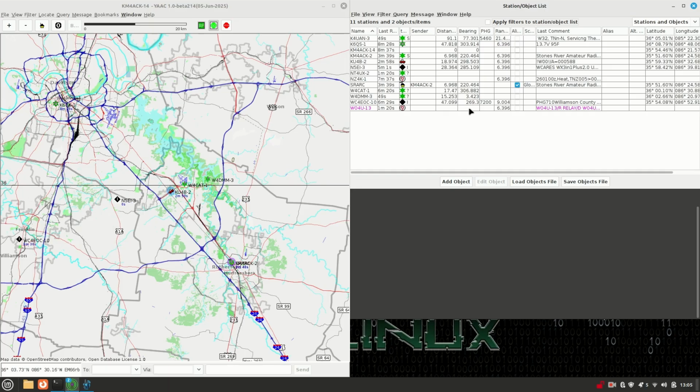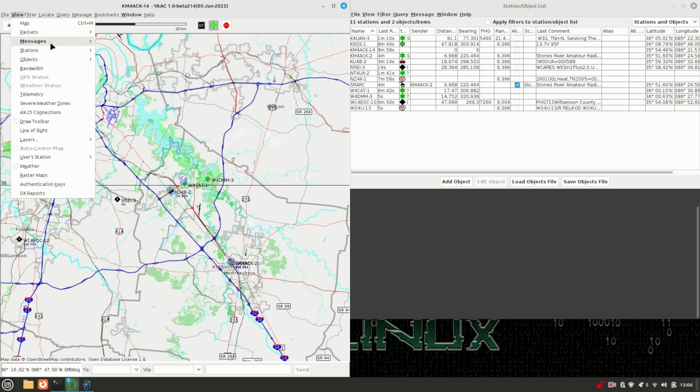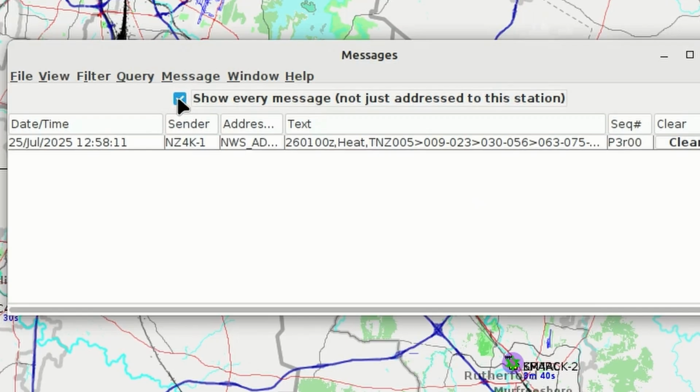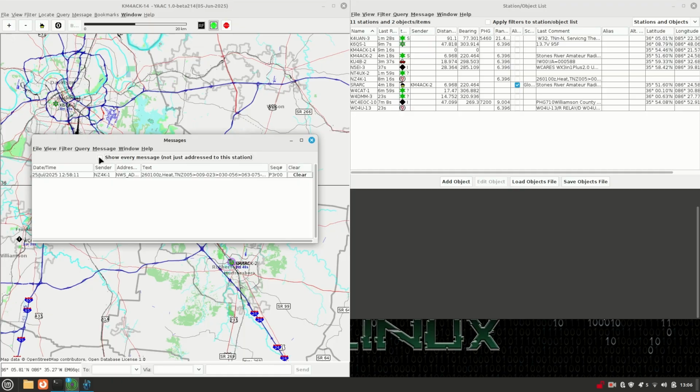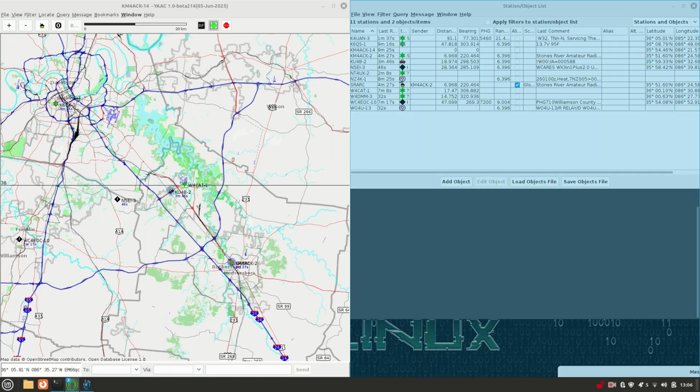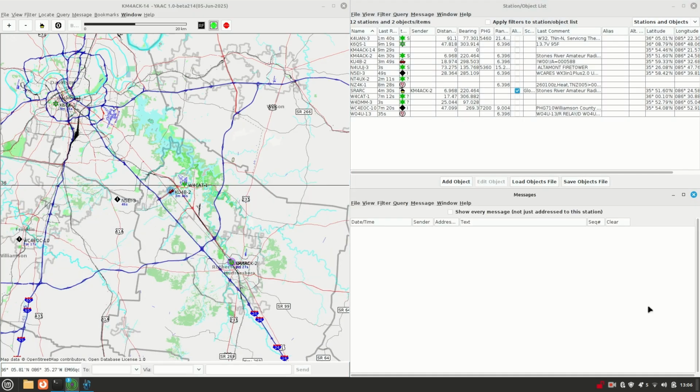Now the next thing I want to do is go ahead and get messages set up so that I can view any incoming messages. So I'm going to come back over to the main window, and I'm going to click on View, Messages, and Raw Messages. We'll go ahead and open that up. We want to uncheck this box right here because I don't want to see every message. I only want to see those messages addressed to me. So I'll go ahead and clear that out, and I'm going to take this and drag it down to the bottom right corner, and it should occupy just this bottom right space. So that gives me my basic view of what I need.